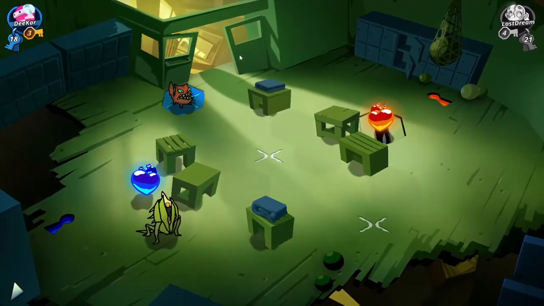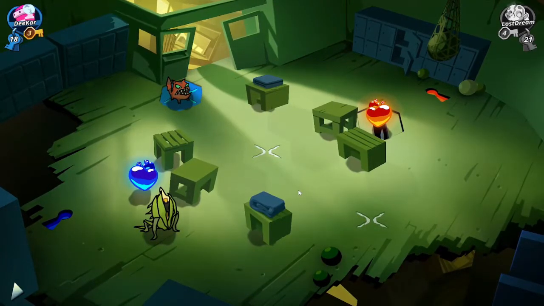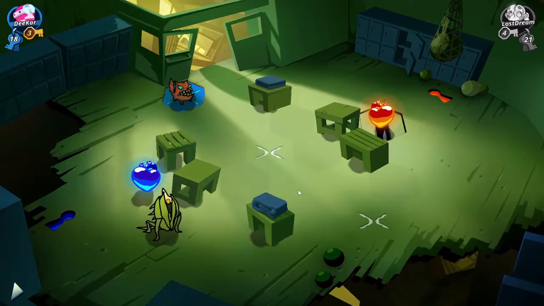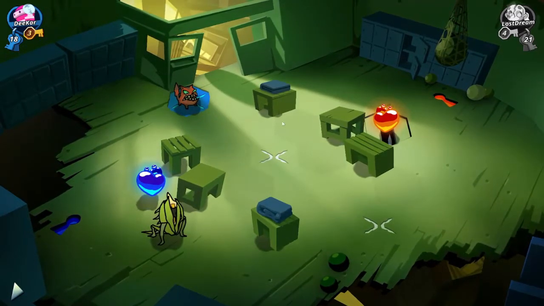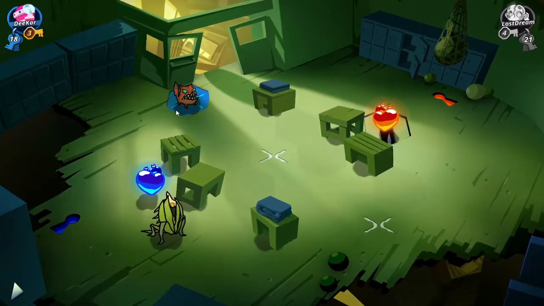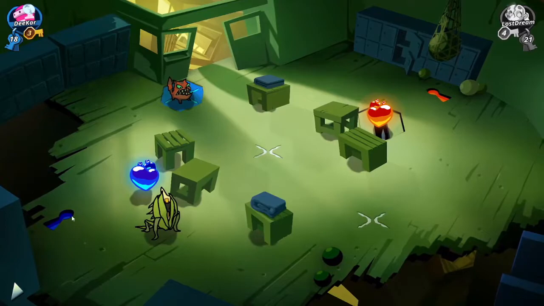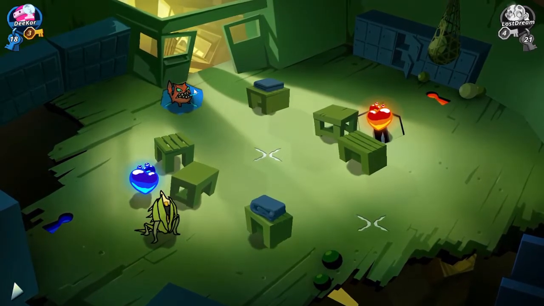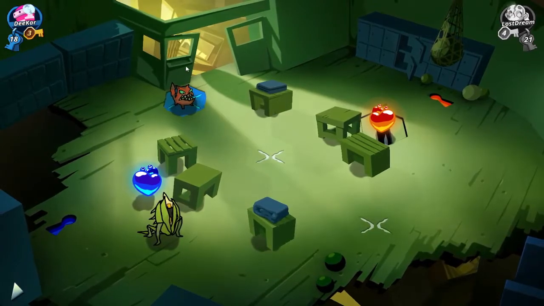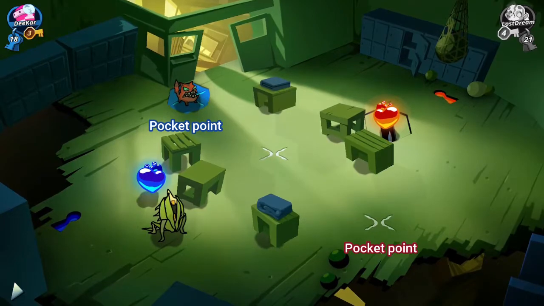So, we're on a small map. We're going first. How do we go about this? The first thing you want to look for when you start a game is where the panic points are positioned. These panic points, which you can reach in one round, moving your razor claw, for example, one, two. Those are two actions in one round, so you can reach this panic point in one round. That's your pocket point.